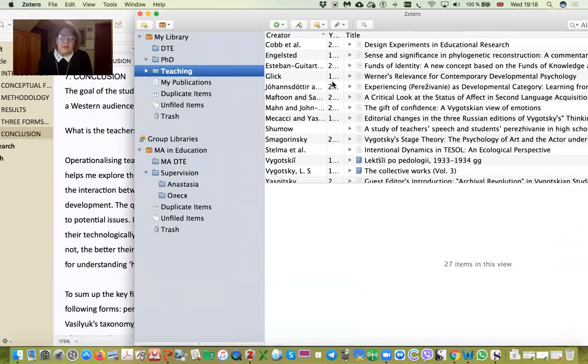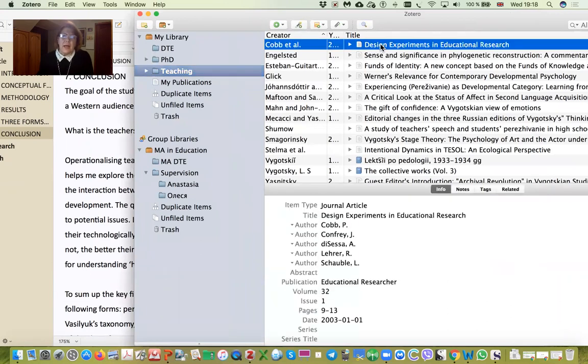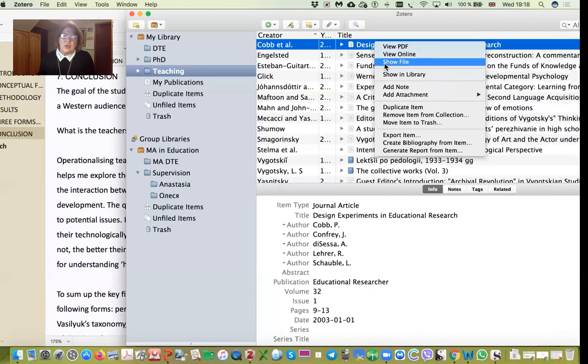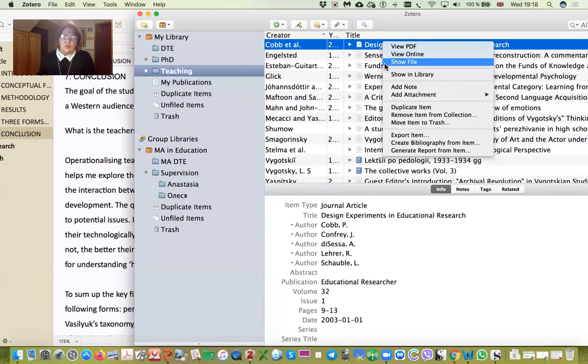Then, let it be Cobb, I click on the resource and then I do Control S, and it means that this reference is copied on the clipboard. Or I can do it by using the drop down window, for example, spot item, and I can also copy it.